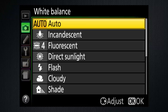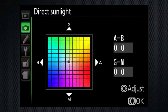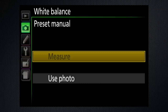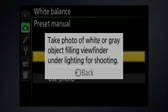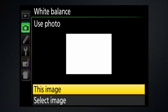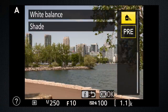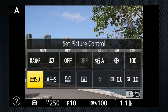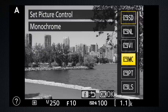In addition to auto white balance and a selection of presets — each of which can be fine-tuned by pressing right — you can capture a custom white balance live using the measure option, or from a photo. Measure is not available in live view. Although I was able to capture a setting successfully using measure, I was not able to get the 'from photo' option to work. There's no degrees Kelvin setting. White balance can also be set from the iMenu, but there's no opportunity to fine-tune or capture a custom setting there — use the main menu.